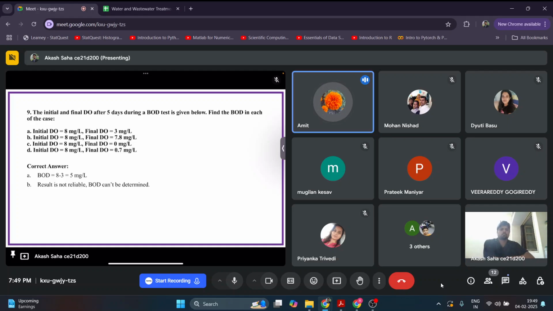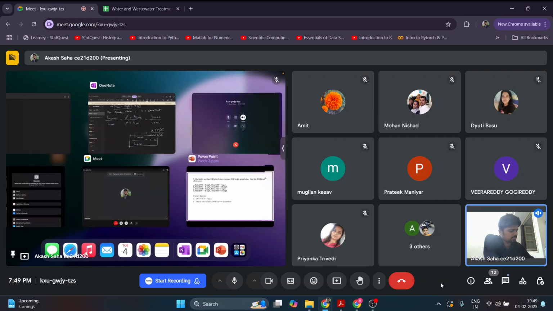Final DO cannot be 0, sir, something will be there in the water. No, that is not true all the time. Suppose the microorganisms have used up all the DO, it will reach 0. It can be 0. If it becomes 0, sir, microbes will not be able to survive. Microbes will not be able to sustain. That is okay. That is one way of thinking. But just think in terms of what is happening inside the BOD test. Okay, let's just discuss it further.